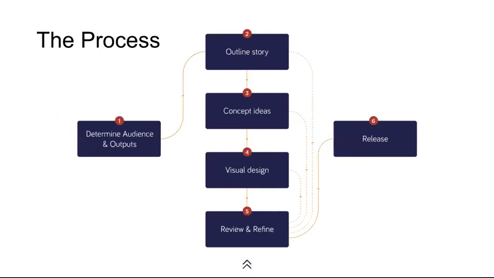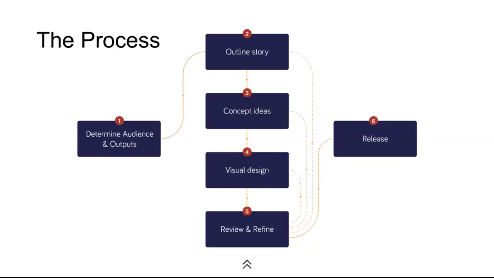Here's generally what our process looks like, and we work with the research team through all of this. We work to determine who the audience is and what the outputs might be, whether the report needs a blog to accompany it or if there'll be a webinar. We then work with the team to outline the story. So if there's an infographic involved, what is the story of the report? How can we distill it into an infographic or into a blog? Then we work together to conceptualize ideas. What's the design direction and what will the final outputs look like?